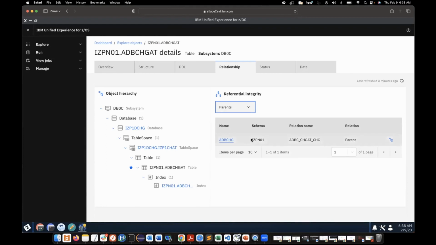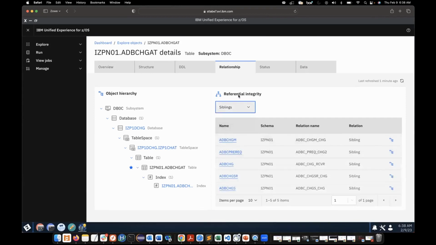So parent is, of course, parent; this table is a child of, this key is a child of it, it's inherited. The siblings are all at the same level, and children is if this one is being referenced, if anything from this table is being referenced by another table, it would show up here as well. So these are the kind of relationships that are built in the graph database to be able to present it to the end user.